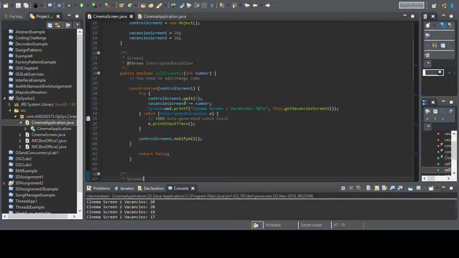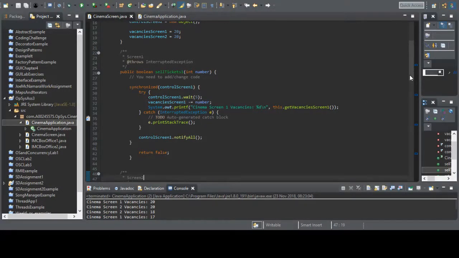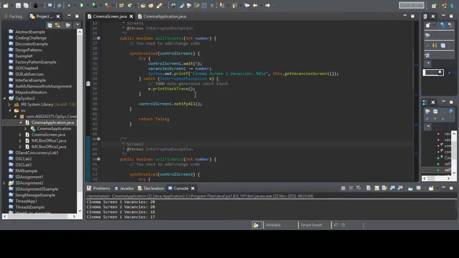So what he's doing is he's making the system wait 5 milliseconds and then telling everything else that it is then done. It then returns false.